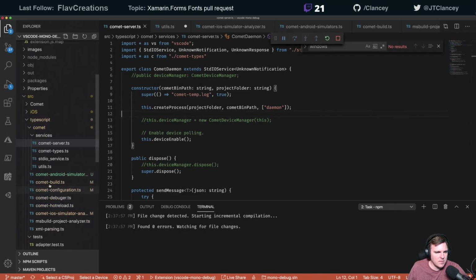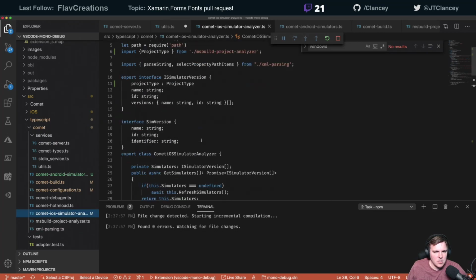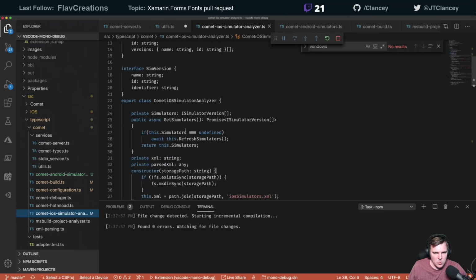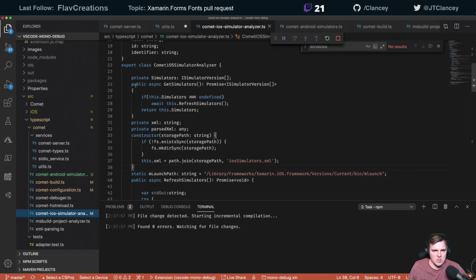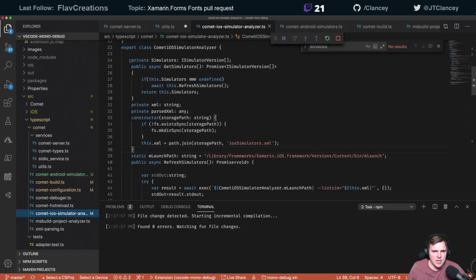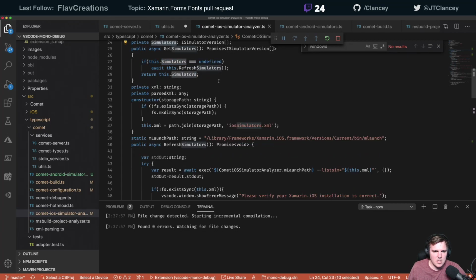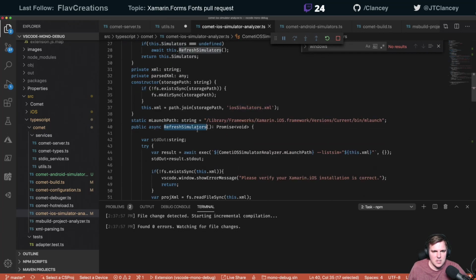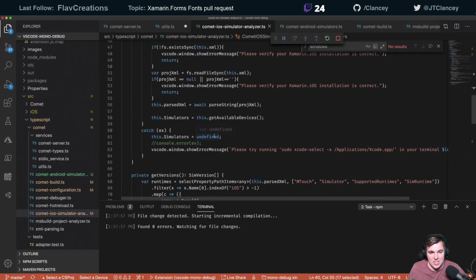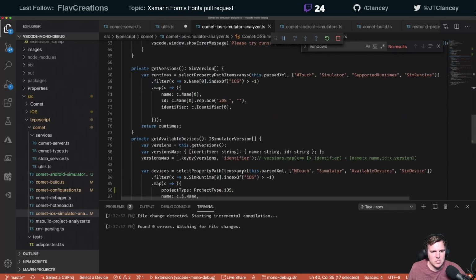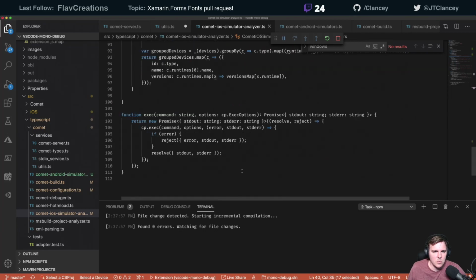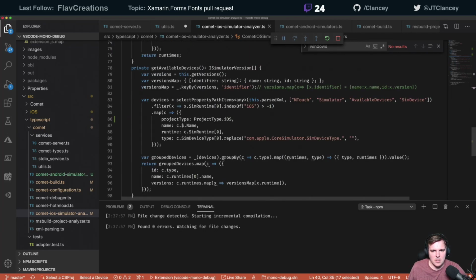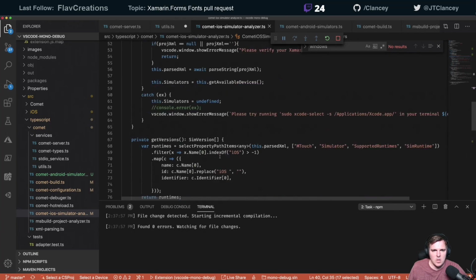All right, so inside of our new thingy, we will borrow a little bit of this code because we want some of the same exact things. We want to be able to say, hey, get the simulators, which is going to bring back this. And we're going to refresh it. With this, we're going to have to refresh more often because on this one, we only refresh if it's null. iOS simulators don't change very often. The versions don't. They just don't. Whereas they do with Android. All right.